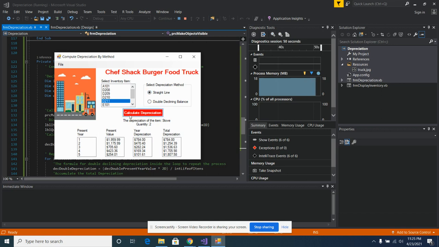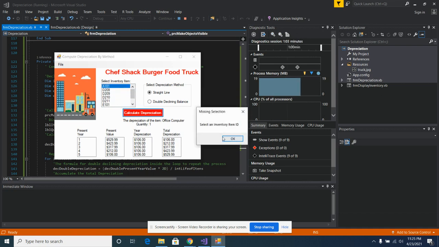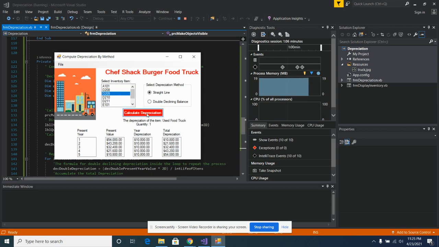Straight line. Select another item in here. And it shows us what the item is. It's a stove, office computer. Good. So this looks like it's working.